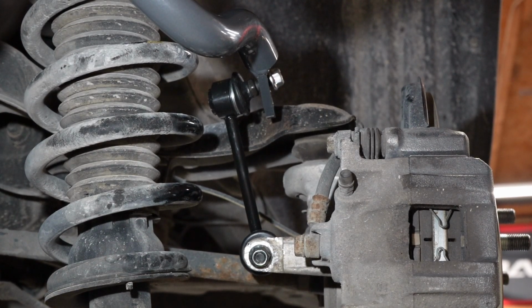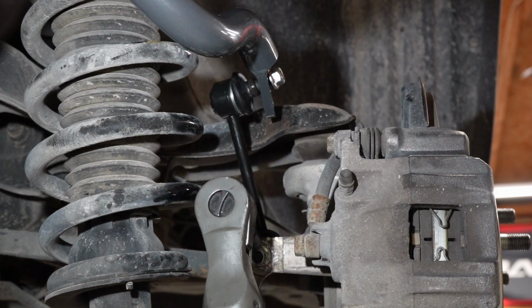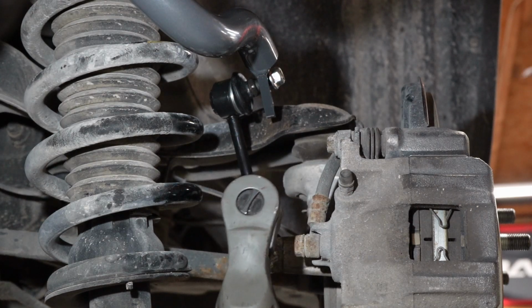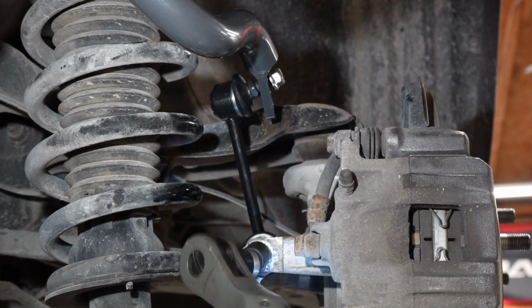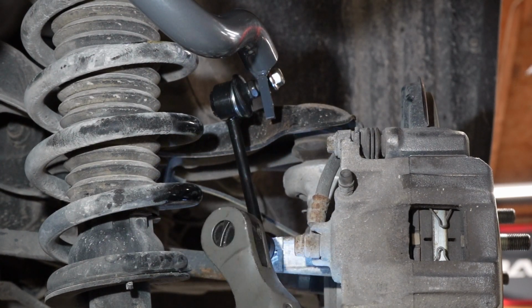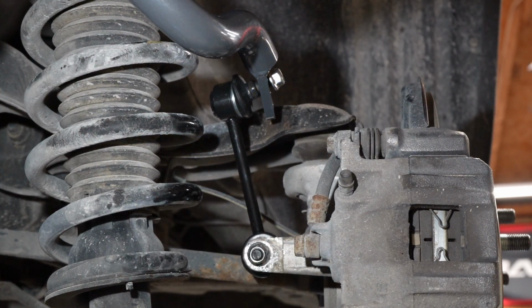So I'm going to go ahead and tighten those down. And again, I want to try to push up with the wrench right here to put it towards the top so that the slack is in the top of the hole, because these aren't big enough for this hole. Alright. And I will come back with a wrench and do that again in a minute.